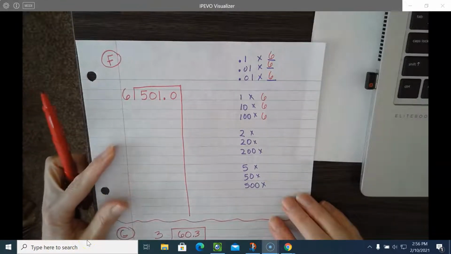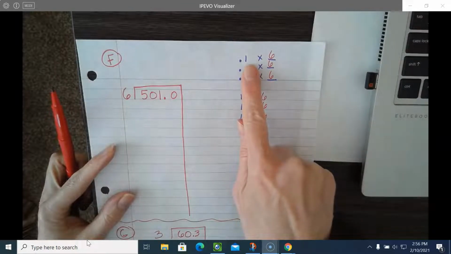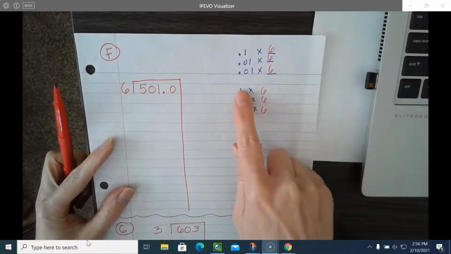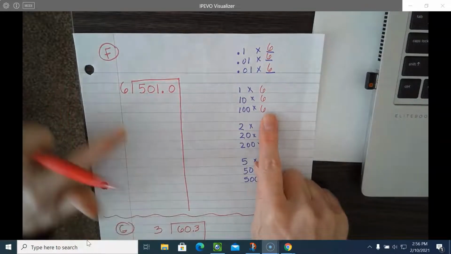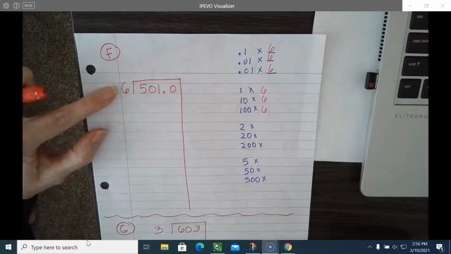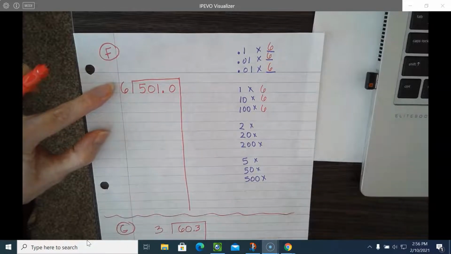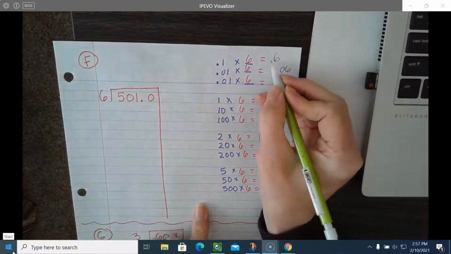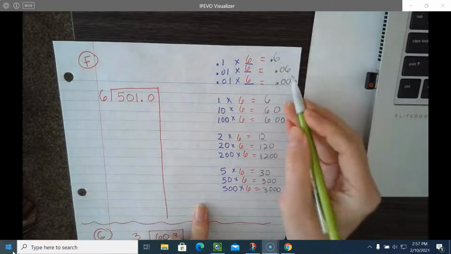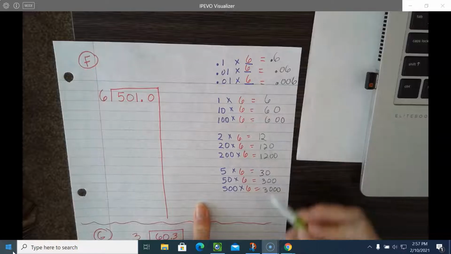Remember that our next step is to get our ratio table set up. I have my decimal, tenths, hundredths, and thousandths times 1, 10, 100, and so on. And then I'm multiplying each time by my divisor here. So go ahead and get your ratio table set up, and then we'll just check our answers for our ratio table in just a moment. Do this now. All right, you can double check your work right now. We have, forgot my decimal, 6/10, 600, 6,000, and so on. So just pause the video and make sure that you have your proper steps here.